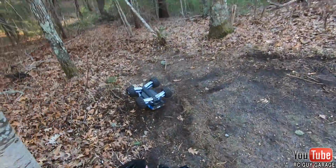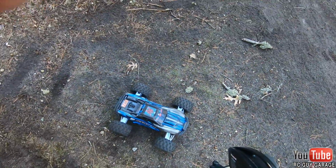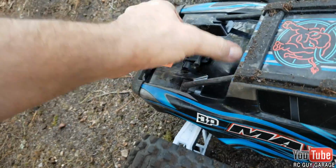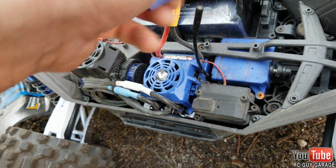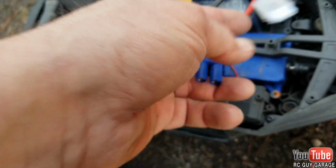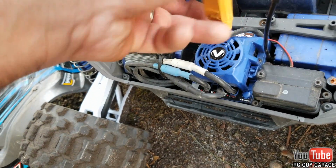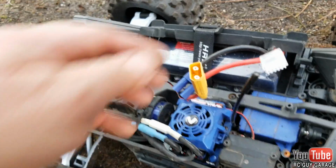Connector came undone again. All right, so we might have a little bit too much connector flop. I know it came undone again. Yeah, so we've got a little bit too much connector flop. May just have to see if I can tame this down somehow, maybe by connecting up the strap to something, or I'm not quite sure, but we'll figure it out.